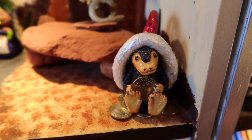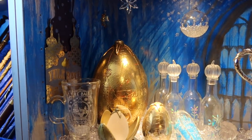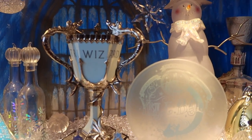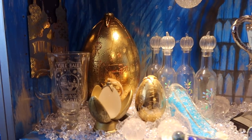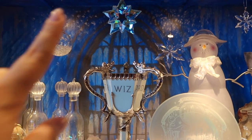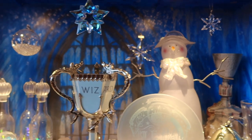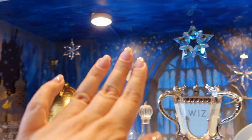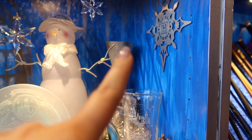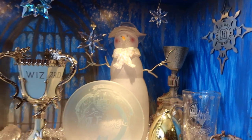This is my Yule Ball shelf — one of my favourite shelves. It's housed with beautiful sparkle and has a gorgeous portrait of the Great Hall during the Yule Ball, painted by me at the back. We've got Swarovski crystals hanging up, the Yule Ball Christmas decoration, the Goblet of Fire, a glass snowman, a gorgeous coin.